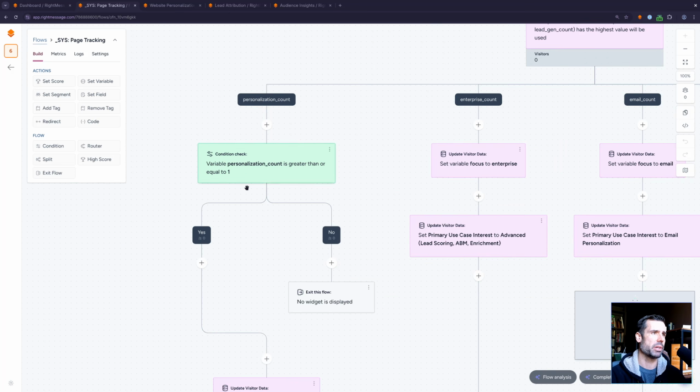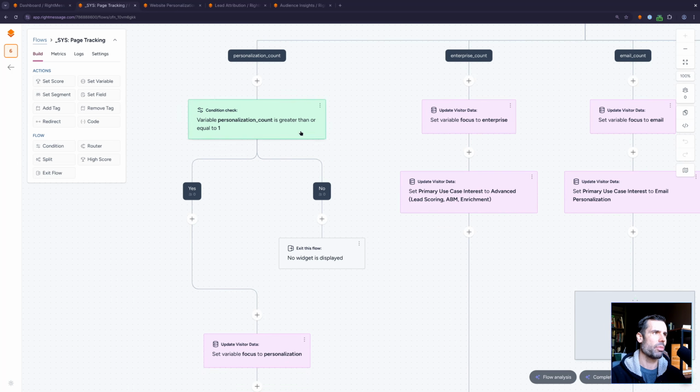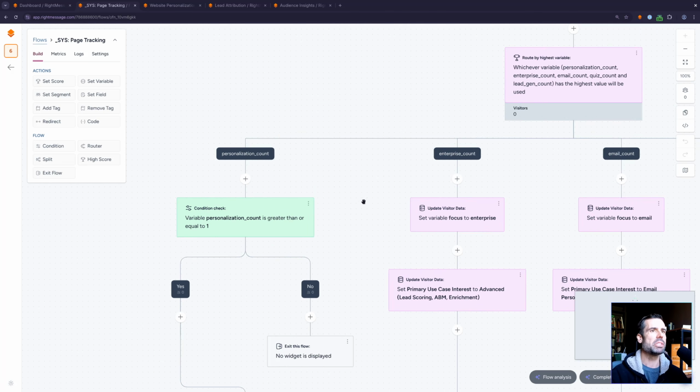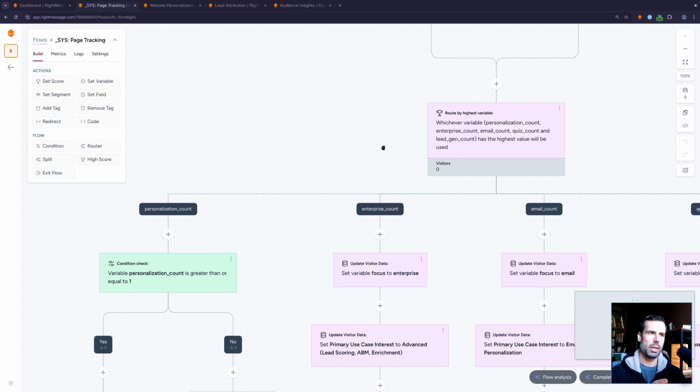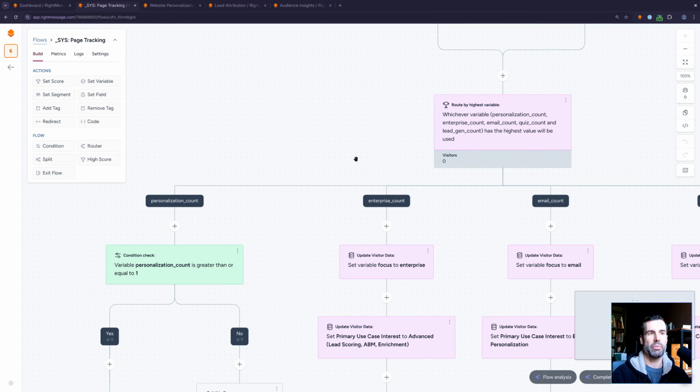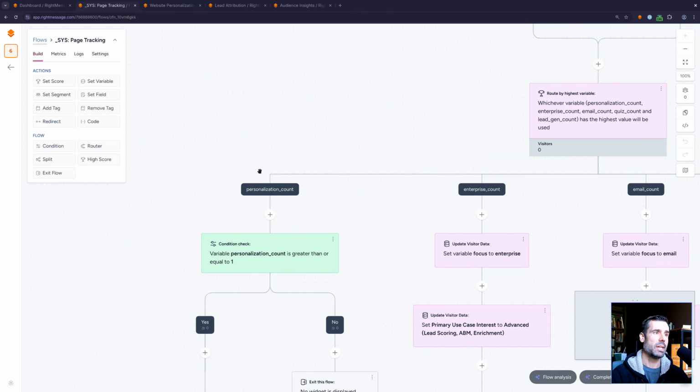Now, one thing you might have noticed here is this oddball check I'm doing. The reason for this is with a high score node, which is what we have here, we have 5 different variables, and whichever one is highest, go down that path. But if they haven't been to any of these pages yet, all of them would be 0, so there wouldn't be a high score. What happens in the event of a tie, where all of these would be tied because every variable would be equal to 0, is we go down the topmost path.